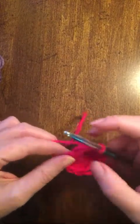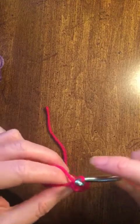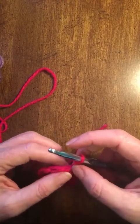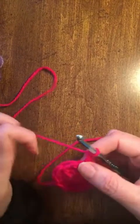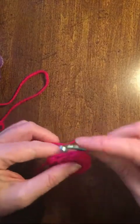Okay. So what we want to do is we need to chain 2. So it's a filler. 1, 2. Okay. So we chained up 2. Now we need 2 double crochets in each. So we just made 10. That means we're going to have 20 double crochets on this. So make sure you have 20.